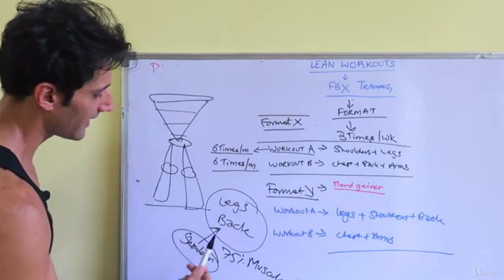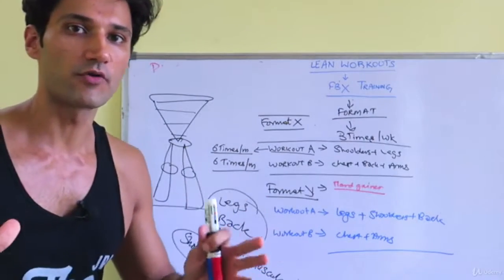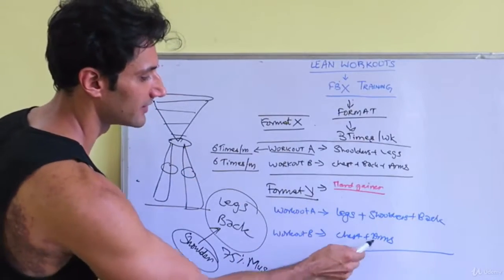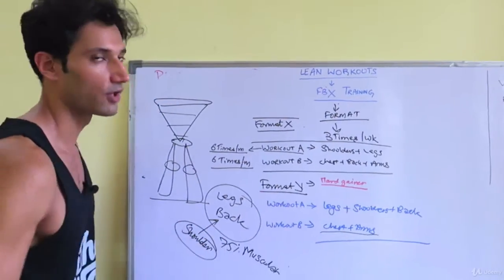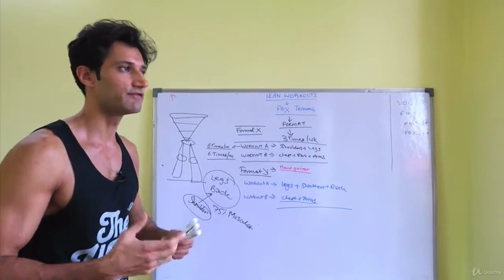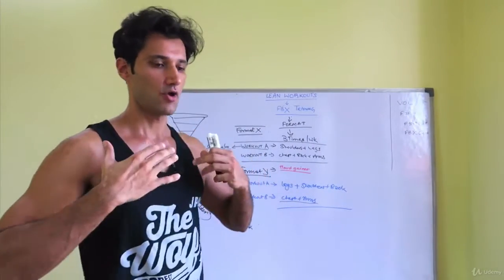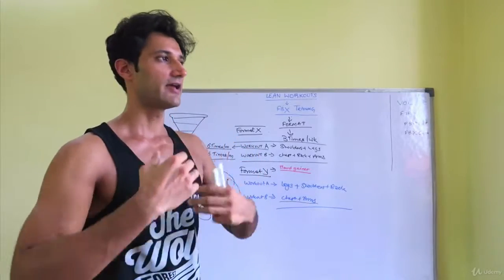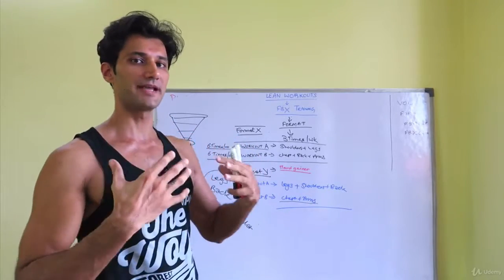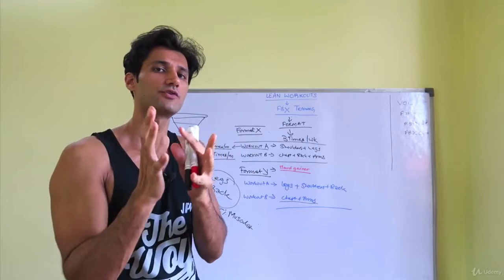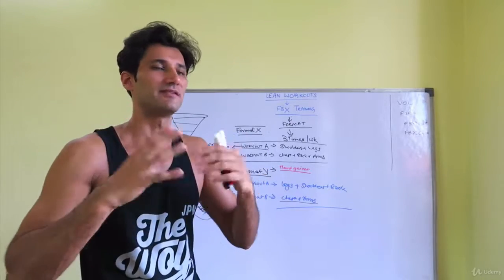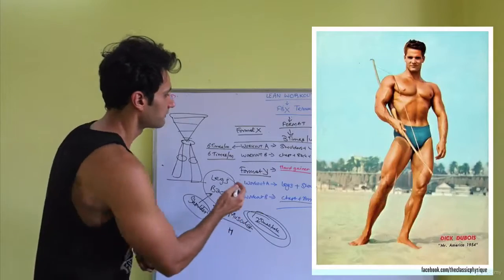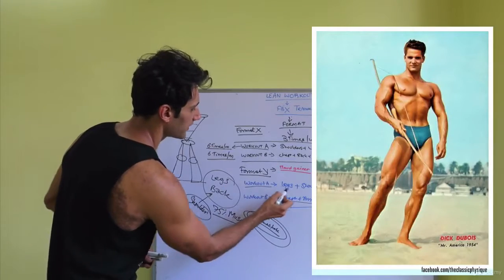These two muscles comprise almost 75% of your musculature. I include shoulders in this also because if you train your shoulders effectively, you get that broad look. Combined, legs, back, and shoulders should be your prime focus. What do people do? They do the exact opposite—they focus more on the chest and arms. If you've seen a person who has big chest and no back, because of the big chest the shoulders look smaller.